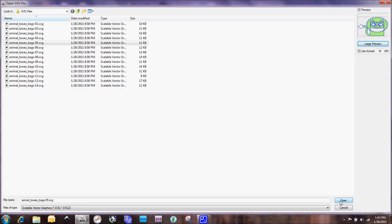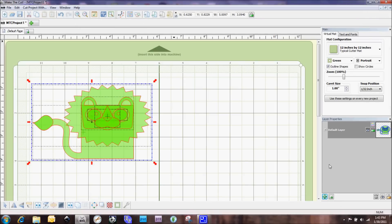I'm going to go ahead and select Open, and now we have our SVG on the screen. If I were to import this into the eCraftShop software, I would only get one file and all of these layers would not be visible — we would not be able to separate them. But with Make the Cut we can. Before going on, I want to show you a little bit about sizing things proportionately.